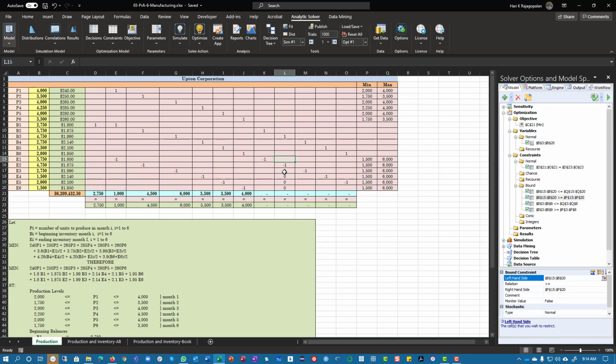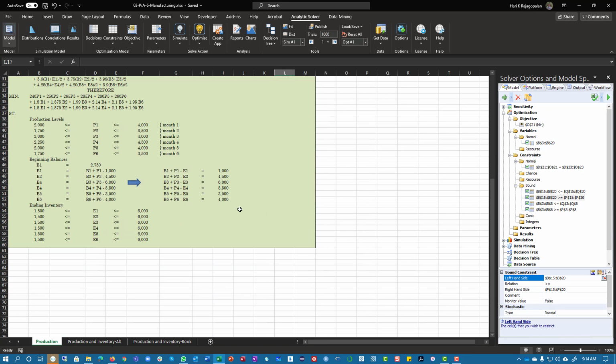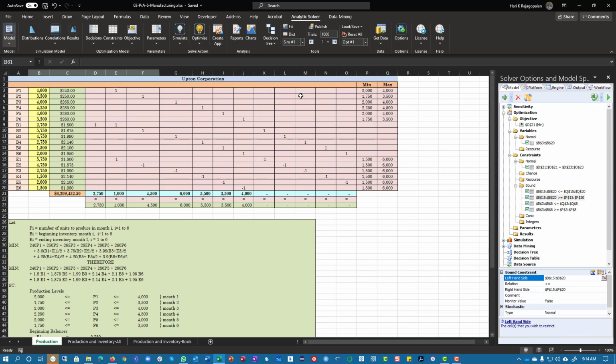So you're essentially saying these are linked together, and that needs to be put here. They aren't here, so we need to have this whole thing where we say E1 is equal to B2, E2 is equal to B3, and so on. And that's here. And so once we run it, you get your answer.